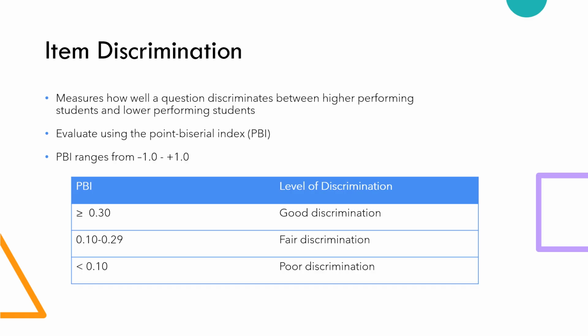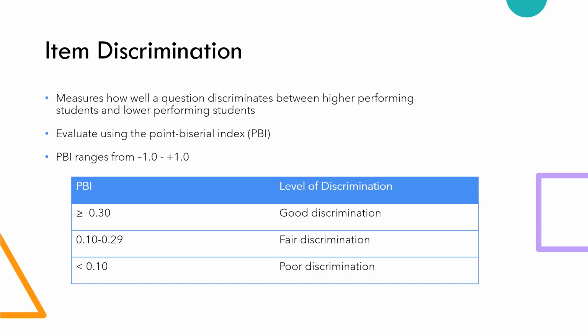Okay, so a point biserial index that is high says that the high achieving students answer the items correctly more frequently than the lower achieving students. So good questions are answered correctly more often by the top performers than those students who tend to struggle. So if your lower students are doing better on an item than your top performers, then that's a big red flag. Sometimes this is reflected in a knowledge-based question, because the high-achieving students tend to overthink the question and the lower students answer it for what it actually is.